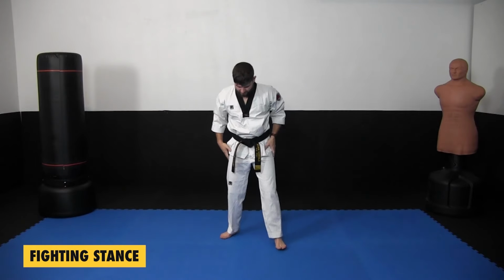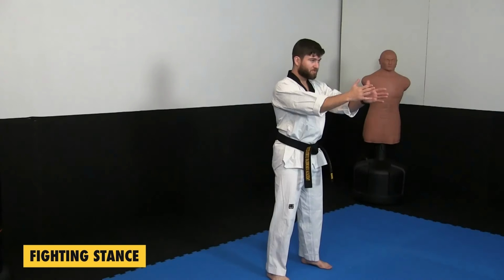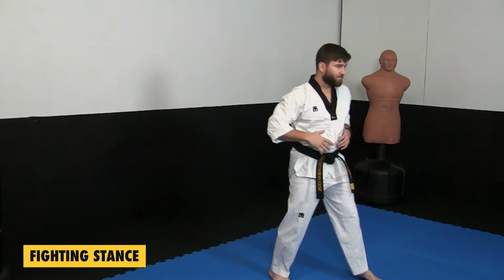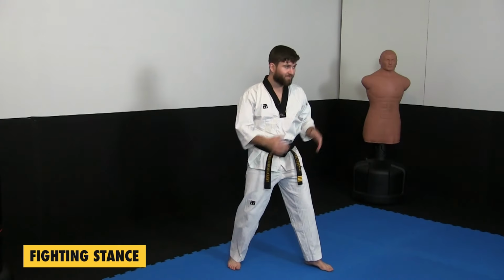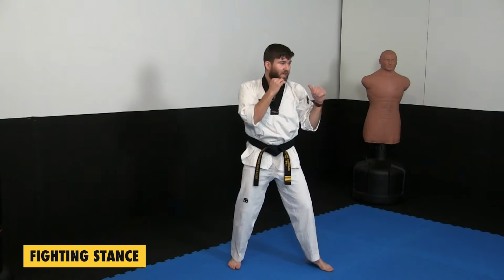So this one is going to be a little bit more squared, but not completely squared. It's going to be here. My feet start off shoulder width apart, and then we can either step forward or we step back a little bit. So we are still angled about 45 degrees with our hips and our shoulders.